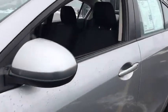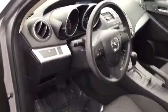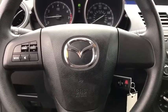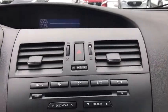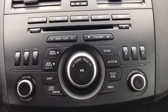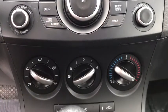Here are some of this vehicle's great options. Traction control, dual airbags, power steering, four-wheel disc brakes, rear window defroster, CD player, electronic stability control, power windows, brake assist, tachometer, driver vanity mirror, front reading lamps, tilt steering wheel, cloth seat trim, front bucket seats, passenger vanity mirror, four-piece floor mat set, low tire pressure warning.